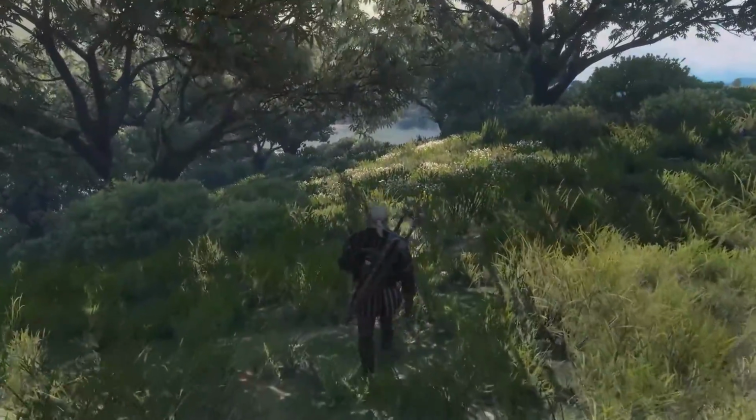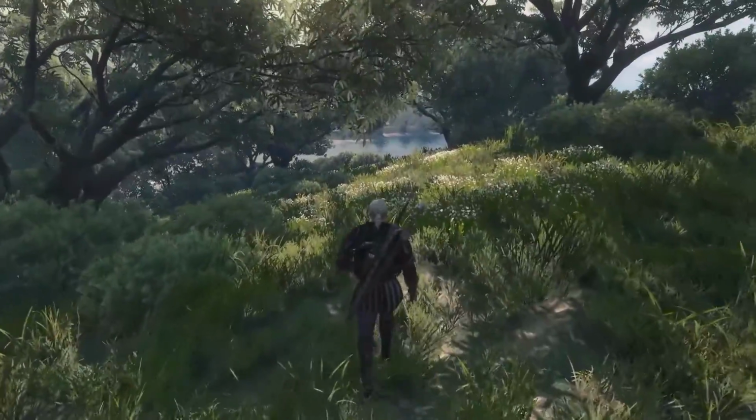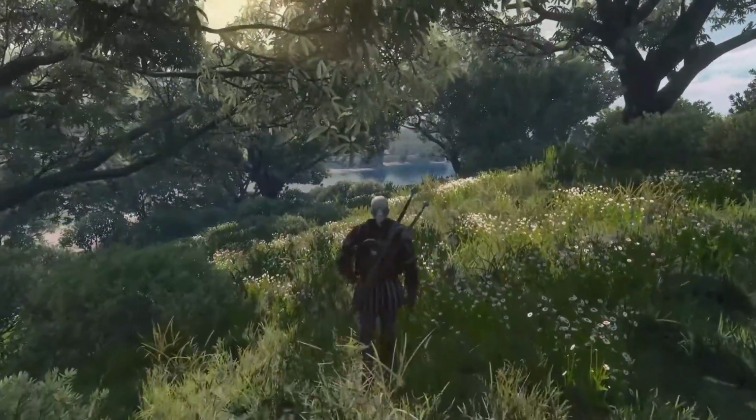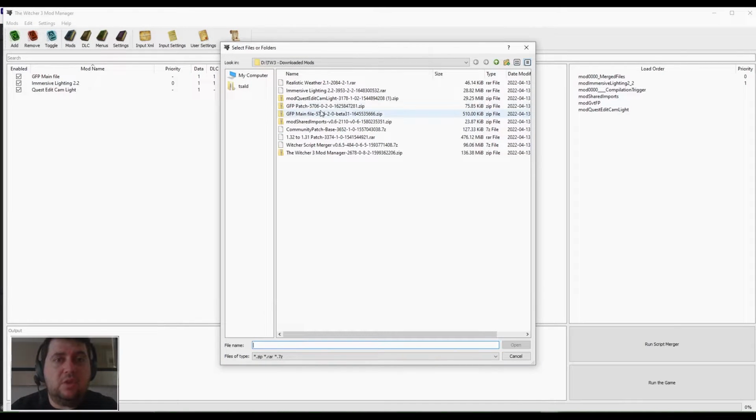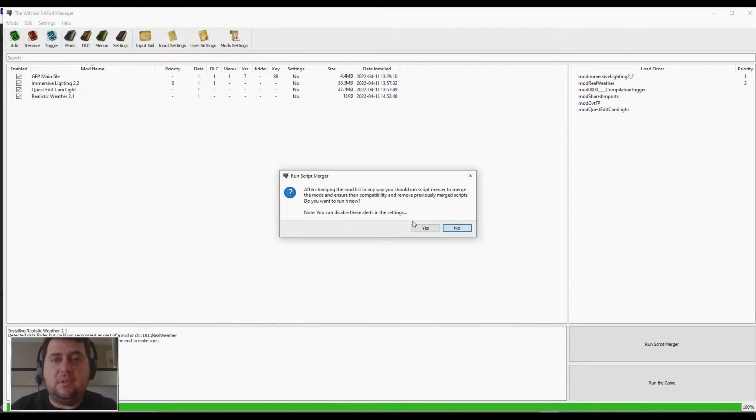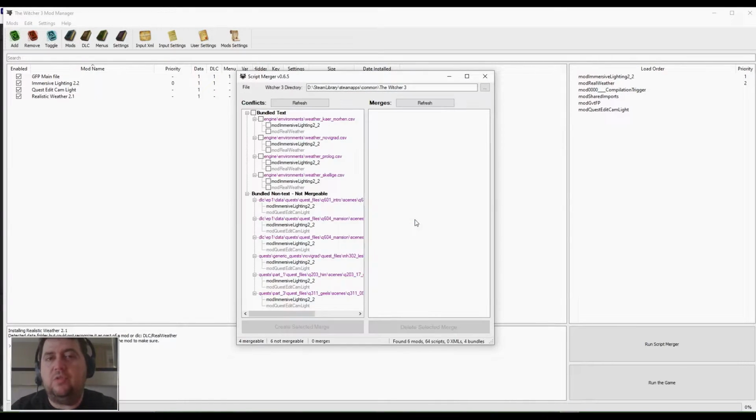Okay, so now that you can see that this is working, let's move on to the next mod, people. Let's install a new mod. Let's install realistic weather. You can see it's the first one. That's the last one we downloaded. So let's install it. And now it will search for a little bit of conflicts. And this is what we have. It's a really good example.